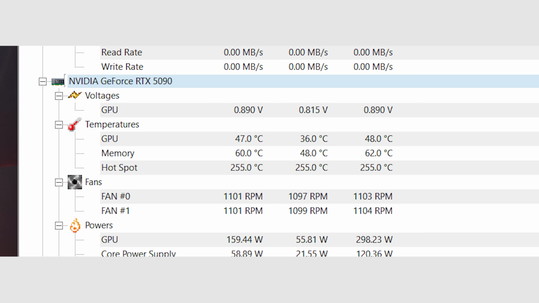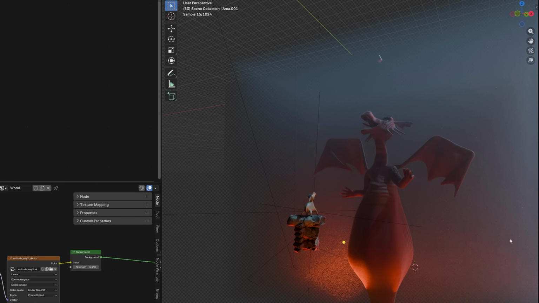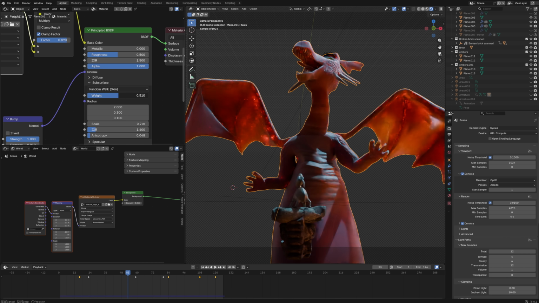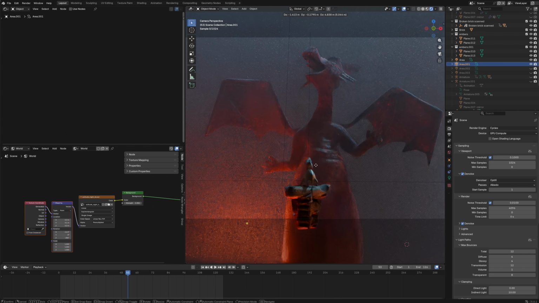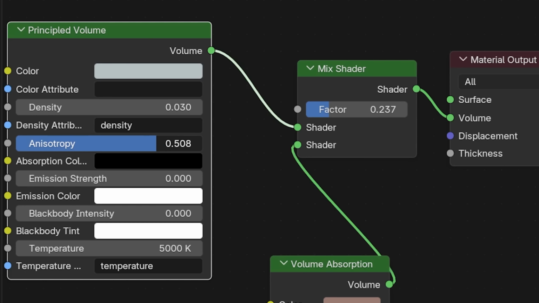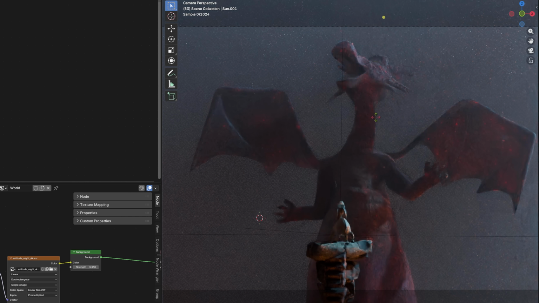Not in temperatures, we're actually sitting nice and chill below 50 degrees Celsius for these renders, but it cooks in render time. I was still able to make changes to my lamps and my materials in real time and visualize them just in seconds. Like the anisotropy levels on our volumetric shader to get the right amount of God rays coming through the smoke from the moonlight. This would have taken so much longer if I had to wait minutes to see every single change that I made.